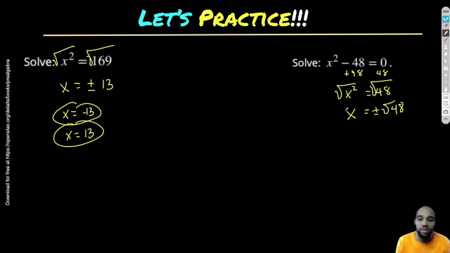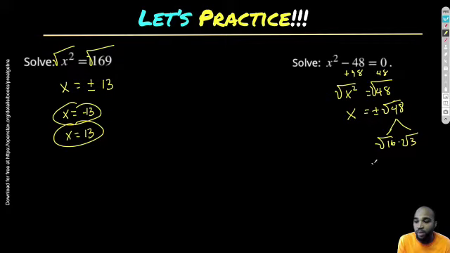Now, though you may be tempted to stop there, don't, because now, as we've talked about in the previous lesson, this is not in simplified form because there are perfect squares that are factors of 48. What I mean is that if I made a factor tree and I thought about the things that I can multiply to get 48, there are some perfect factors in here. I'm trying to think of 16 times 3, for instance, which will give me 48. Why 16? Because 16 is a perfect square. 4 times 4 gives me 16.